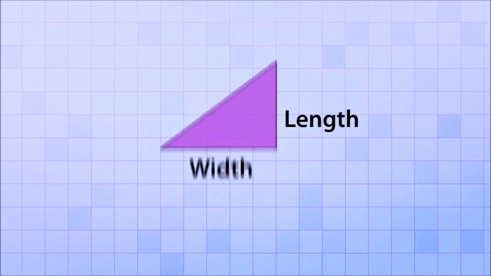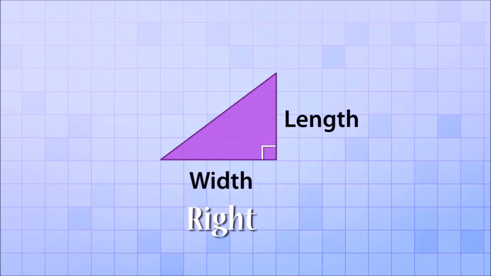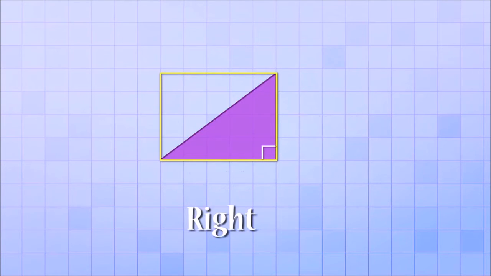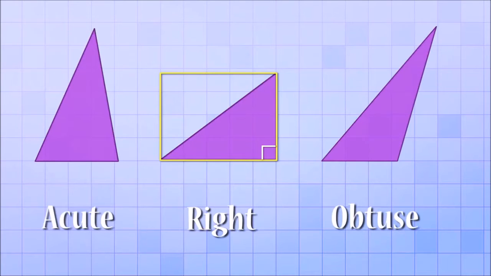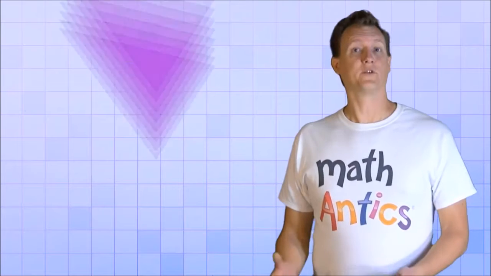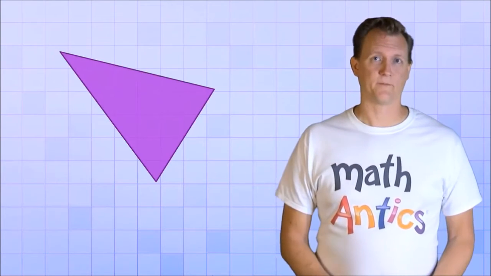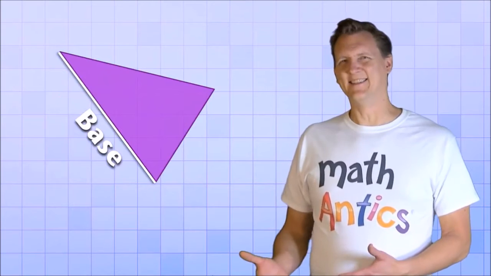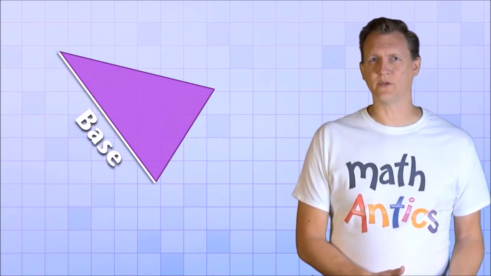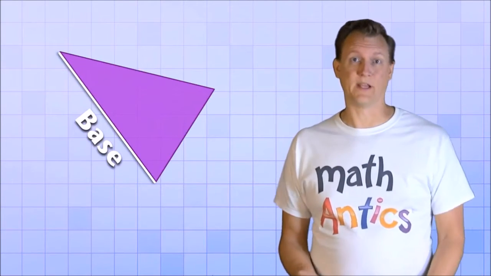The names length and width worked okay for this right triangle because the right triangle is exactly half of a rectangle. But those names don't really work for other kinds of triangles, like acute triangles or obtuse triangles, because how do you tell which side should be which? So for triangles, we do something different. First, we choose one of the 3 sides to be the base. It doesn't really matter which side you choose, and in a lot of math problems, the base will already be chosen for you.